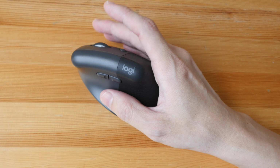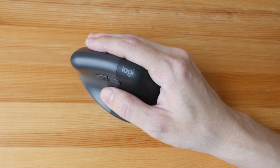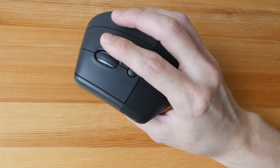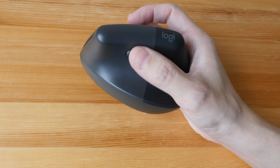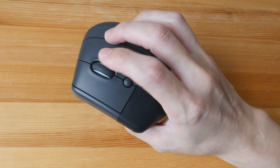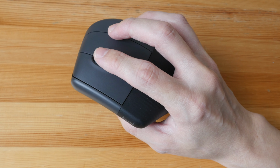Downsides, there are some glitches with the driver, however none of those glitches affect the performance. There is no horizontal scrolling with the roller here. To scroll horizontally, you have to press one of these two buttons here and scroll vertically. I find this quite difficult to get used to.